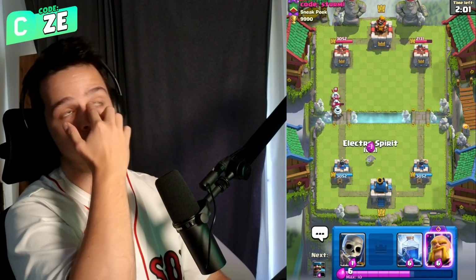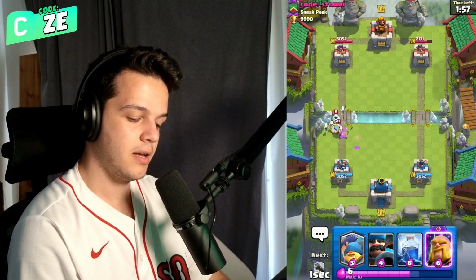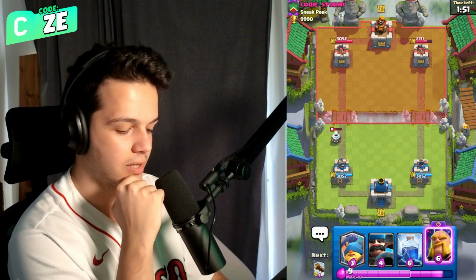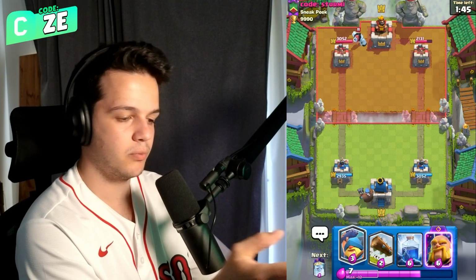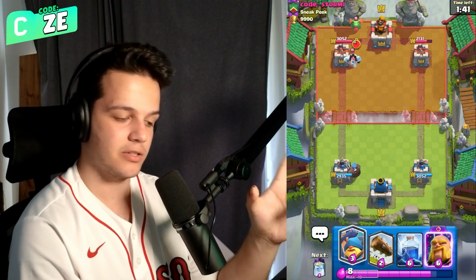I think I'm gonna play the Royal Ghost usually at that spot right here, so he can kind of walk across and snipe whatever building, whatever troop he may place in the middle. I think that might be the optimal way to play the normal Royal Ghost, and let's see how that synergizes with the evolution.